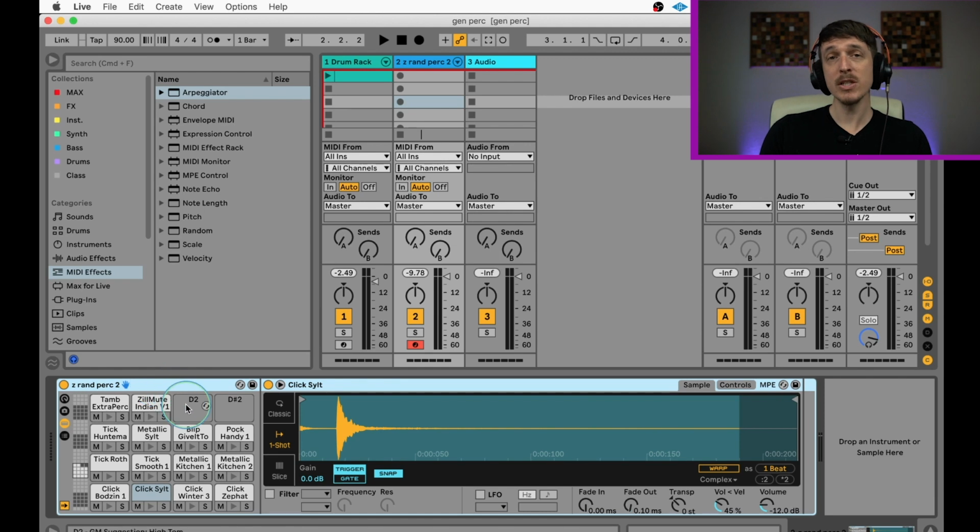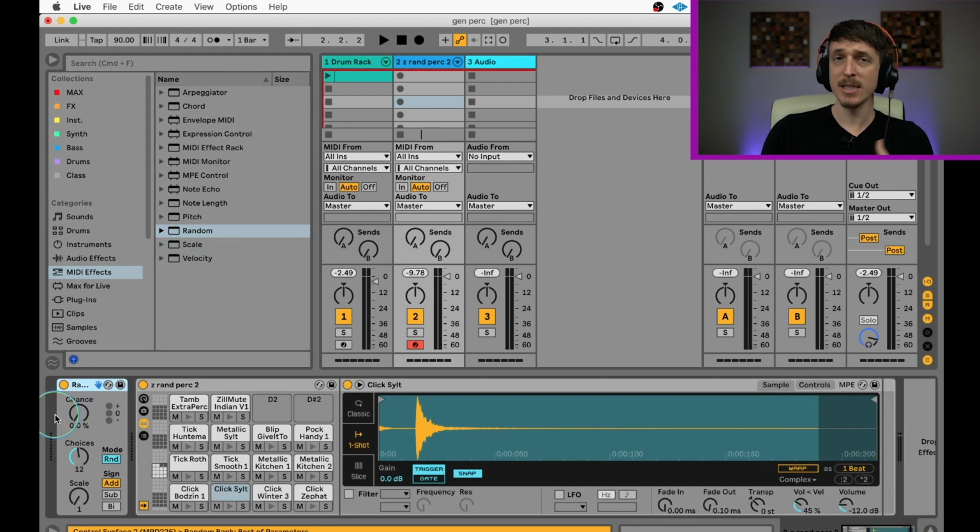So once I have that, I also have 14 out of my 16 slots on my drum rack filled. These two are very intentionally left open for reasons we'll see in just a moment. So to start randomizing this, we're going to go to our MIDI effects in our browser and grab the random device. This is going to take an incoming MIDI note and then output a random MIDI note. With the way it's set up right now, it'll output a MIDI note that is going to be higher in pitch than the one that I played.